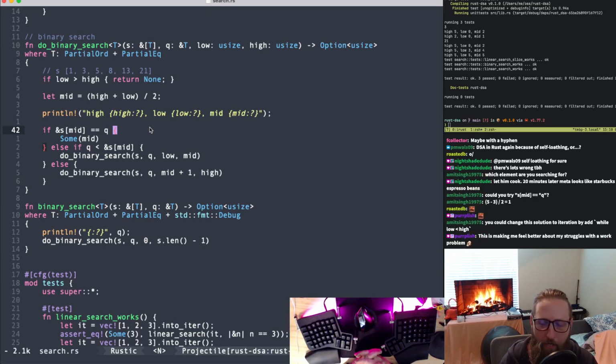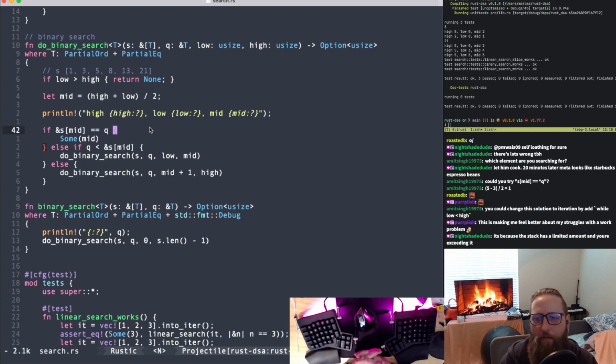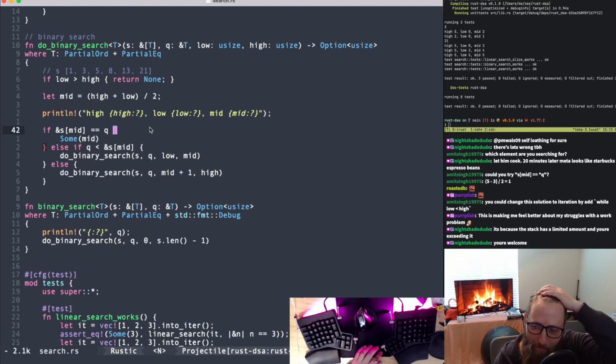Yeah, no, I totally got it. Once I remembered the whole high and low thing of mid, the iteration thing makes a lot of sense. Good. I'm glad I'm making people feel better. That's what I'm here for. Okay. Oh, got it. Damn it, Nightshade. I didn't know that's what it was. Oh my gosh, I can't believe it.